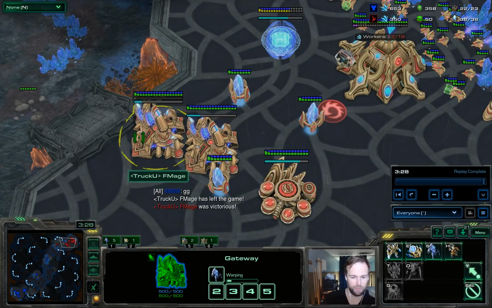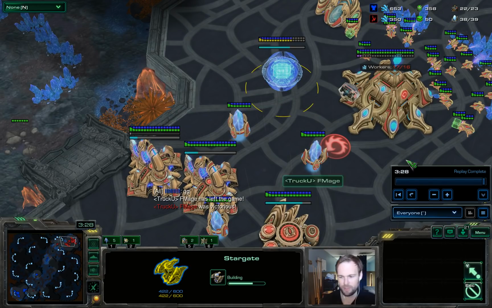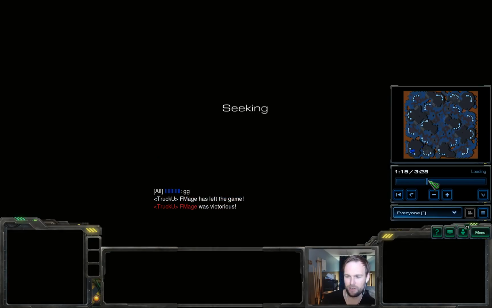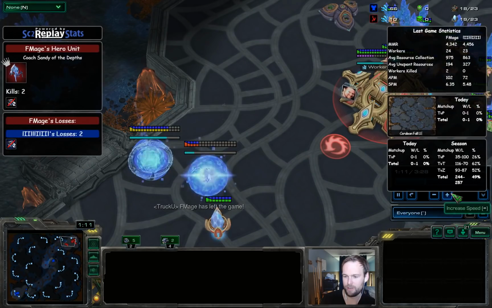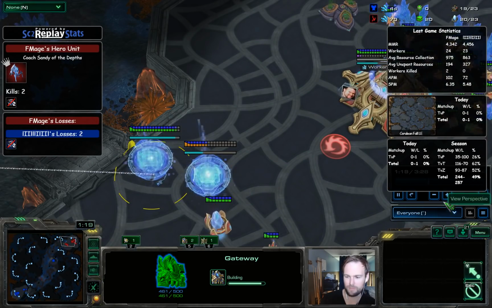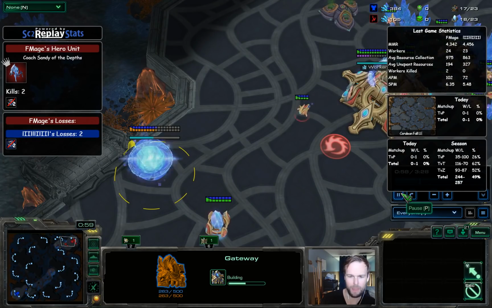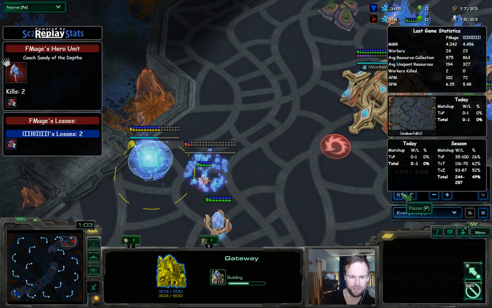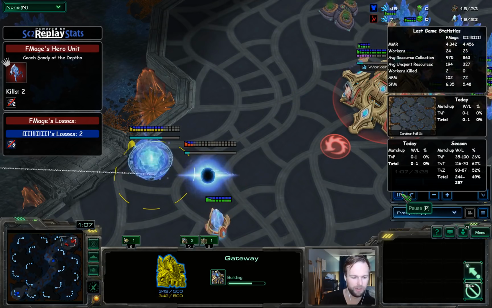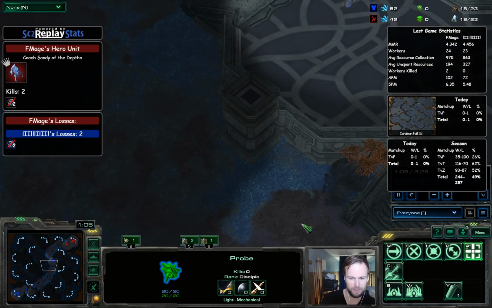So it's interesting. He didn't proxy, but he was chronoing out stalkers as fast as possible into Stargate, which makes me think I was probably scouted. No, it's just like a weird double gateway opener.